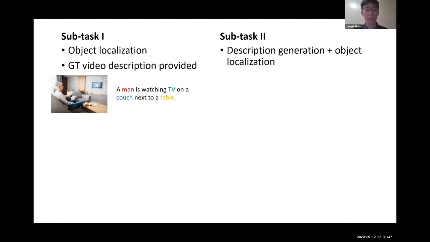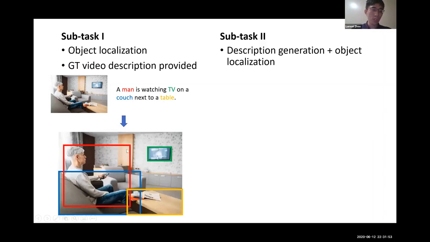In our case, we have 432 target objects to localize. An example output of the system should have a bounding box drawn over the video to locate each of the target objects.